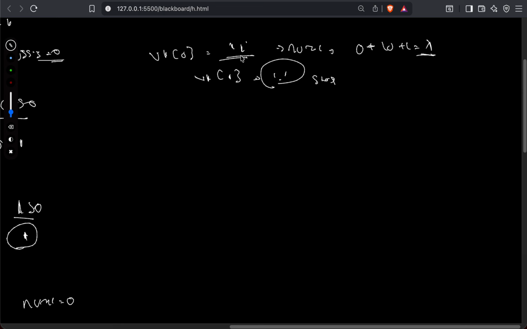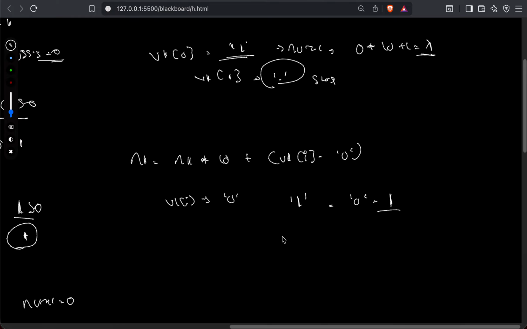Okay, so how do we say it: num1 is num1 into 10 plus v1 of i minus '0'. So v1 of i minus '0' converts a character to an integer. Character '1' minus '0' converts to 1. If we have character '2', minus '0' converts to 2.